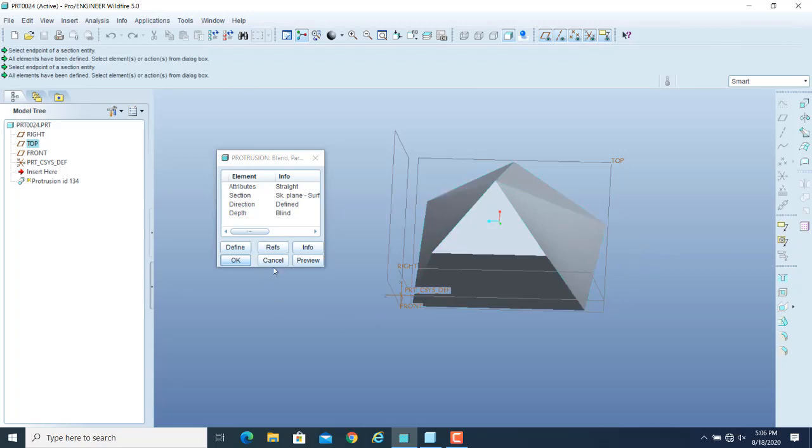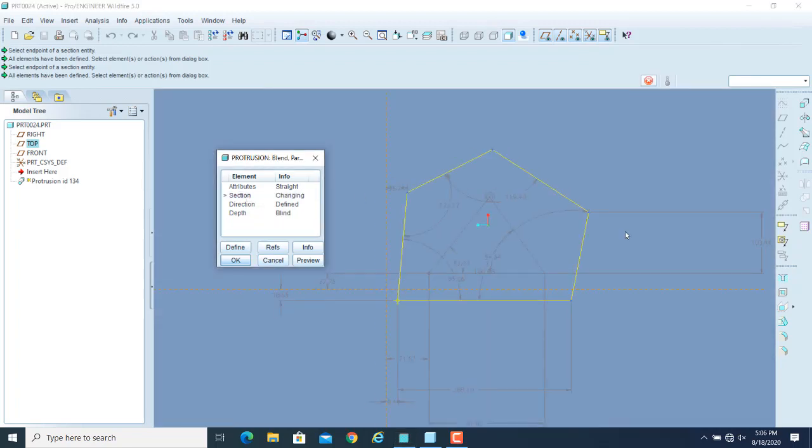And one more thing, this is the last step. Let me go to the sections.